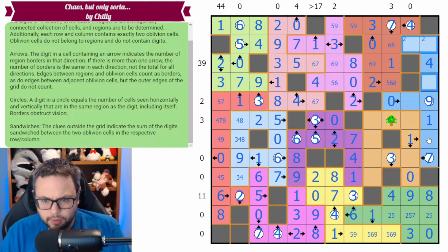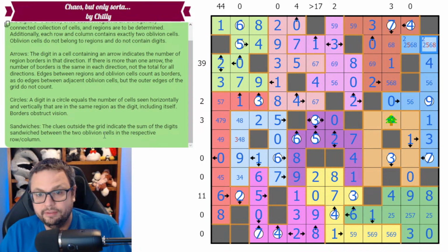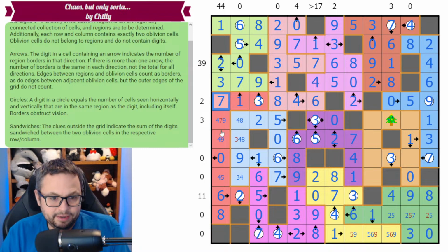Okay, what about blue? 0, 1, 2, 3, 4, 5, 6, 7, 8. So we've got lots of things that we can rule out of there. So for example, this one can only be a 3. So we can get 3 out of the rest of these. These can't be 2 or 8, so they're a 5-6 pair, which means that's a 2 and an 8, which makes that a 6 and a 9, and a 5 and a 9, and a 6 and a 5, and a 7 and a 6, and an 8, and a 6 and a 5, and a 7.